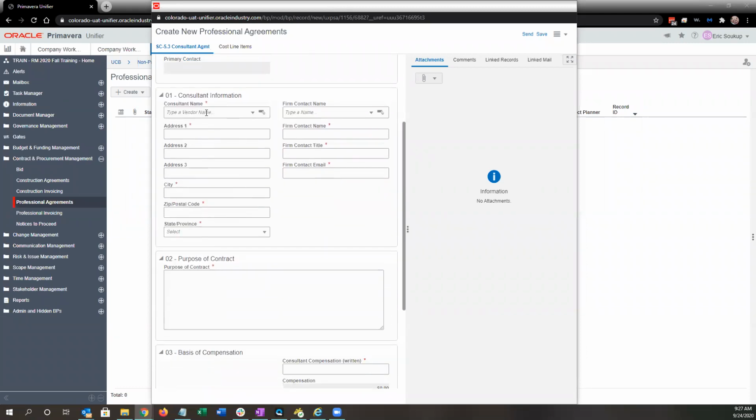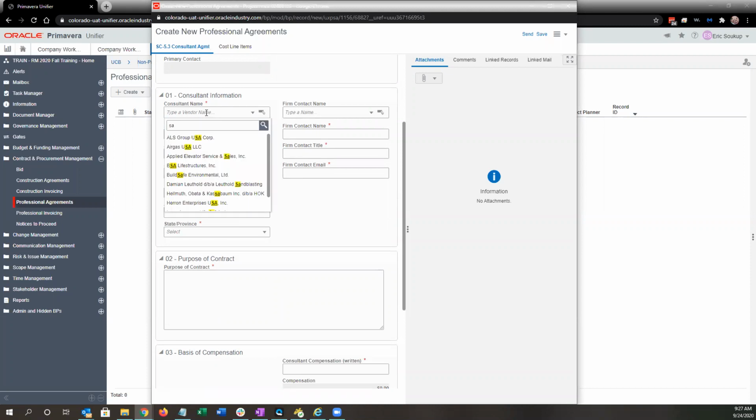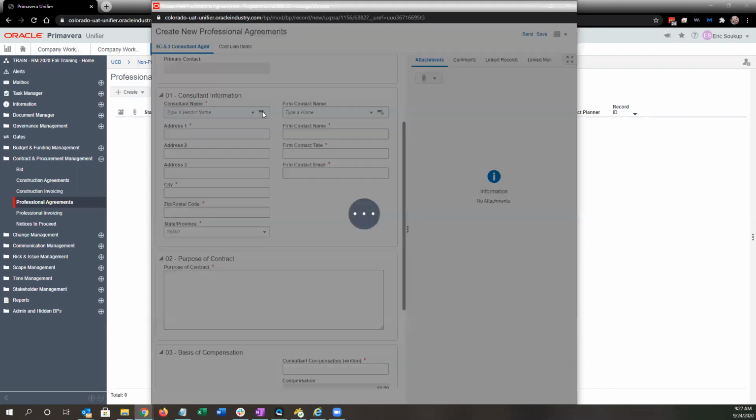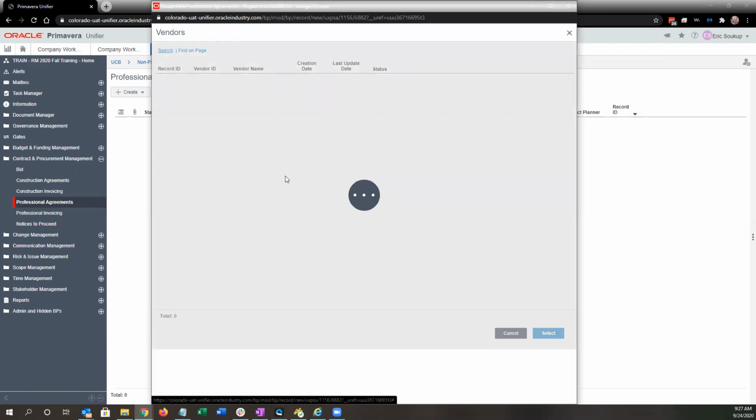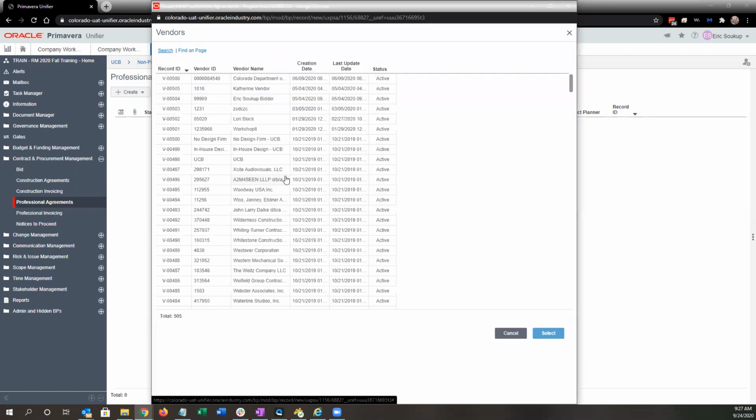So we'll search for our vendor. And we can type for the vendor here to search, or again, use our picker button to pull up the full list. Now the vendors are preloaded into Unifier. If anyone's missing, there's an email request that I believe goes to Lori and Christine to add those vendors.